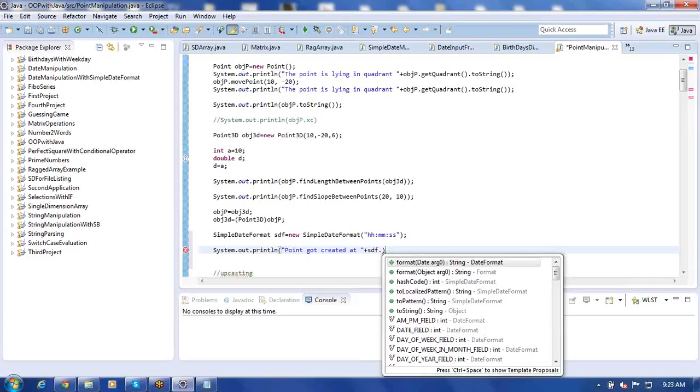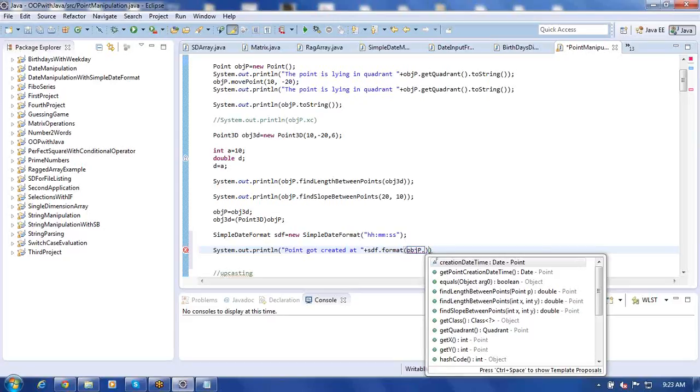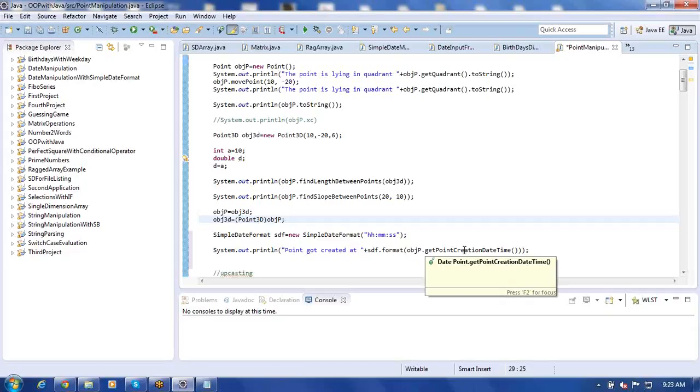What method we use? Format we can use in this. So what is the date exactly we use now in this? Here this is going to be object P, then dot, here creation date time we can get. This final field, but get creation date time. With the help of this, it can be printed because get creation date time can give you date object. So it can give you here creation date and time.